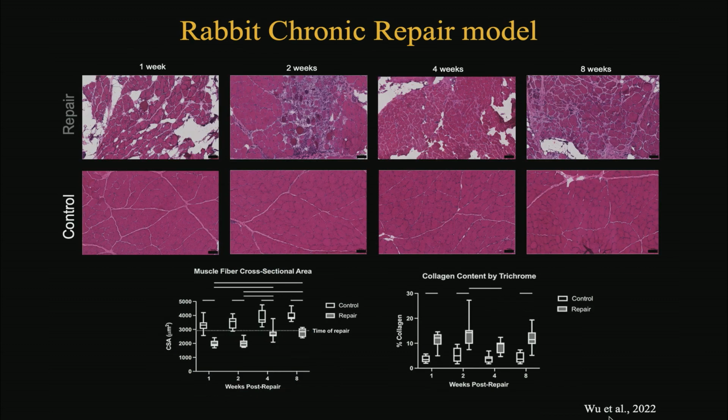You can also repair it. You can repair it using the same tools that you would use to repair a human cuff. And again, if you look at the quantitative data at the bottom, let's see if I can get this to work, you see a classic finding in rotator cuff, which is a second hit of the surgery. You get further atrophy after the initial repair, and then it recovers just to pre-surgery levels in about 8 weeks, but never gets back to normal. And you get further exacerbation of connective tissue content in that muscle. Probably easiest to see here, all these small pink lines between the larger pink cells are fibrosis in that muscle, in contrast to the control muscle below it.